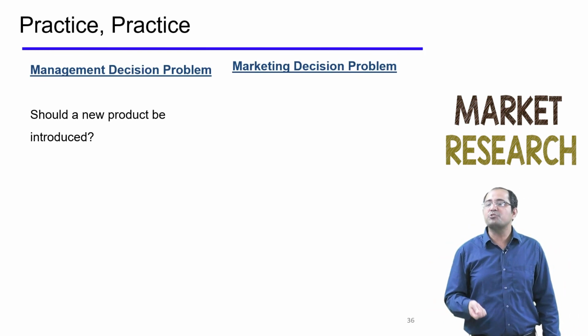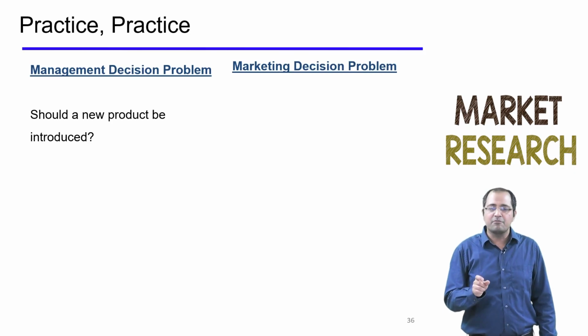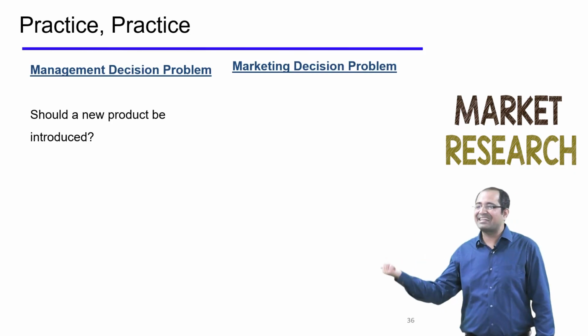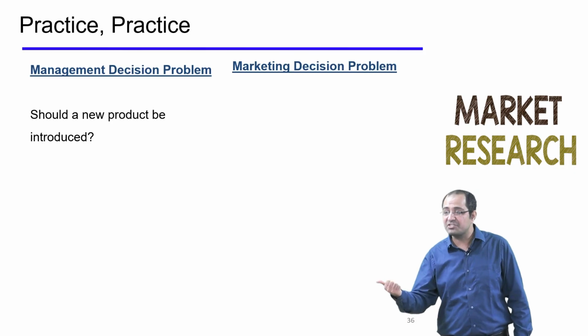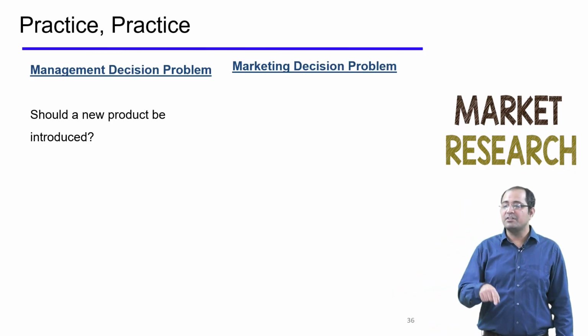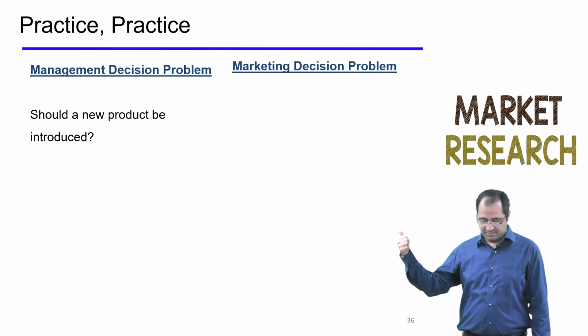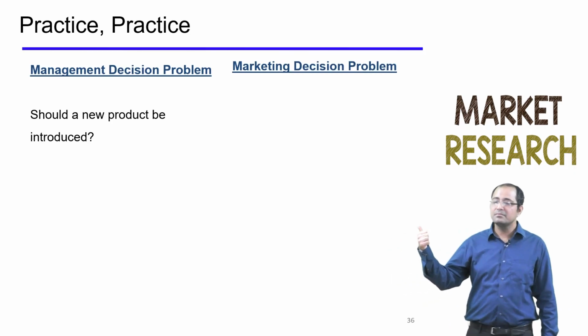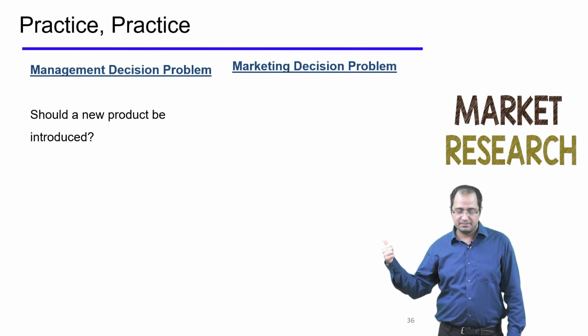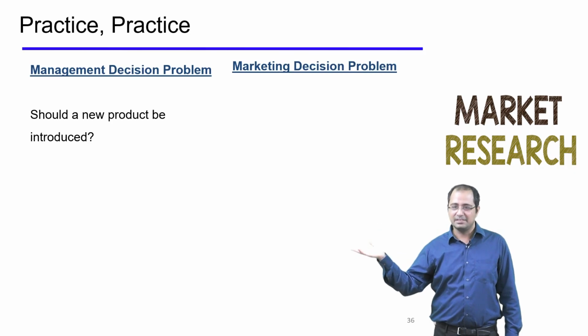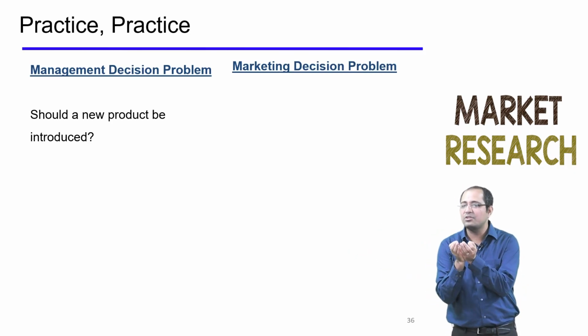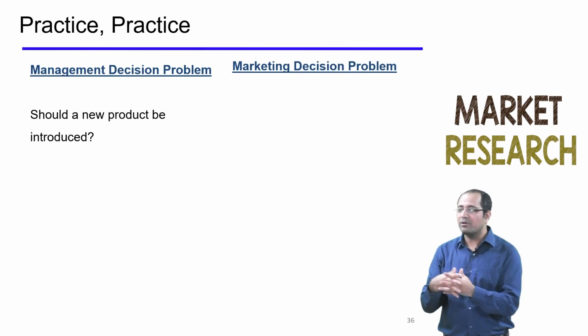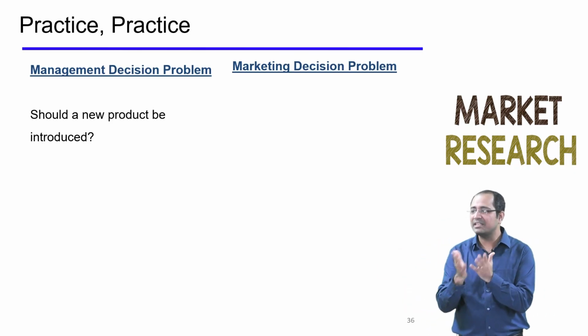In the case of opportunity, you can directly write from the management decision problem, you can directly write a management research problem, marketing research problem. So what will we write here for the marketing decision problem? Marketing research problem. How will you write it in the tone of a marketing research problem? Should a new product you will launch for customers, right? So state the problem.